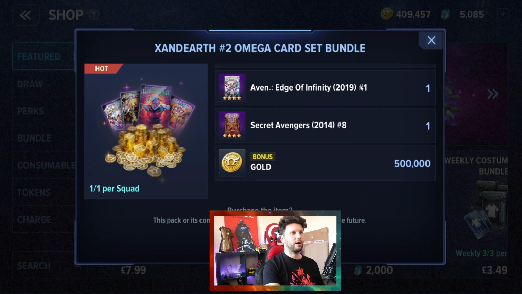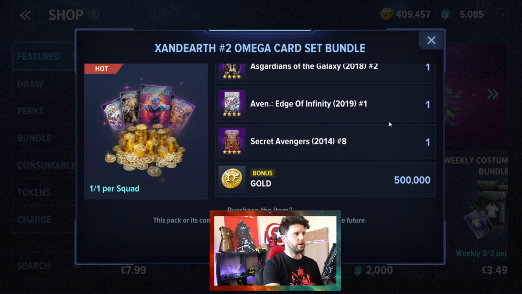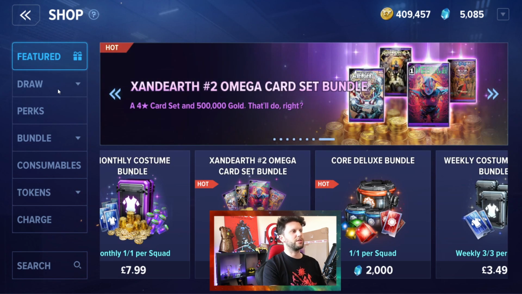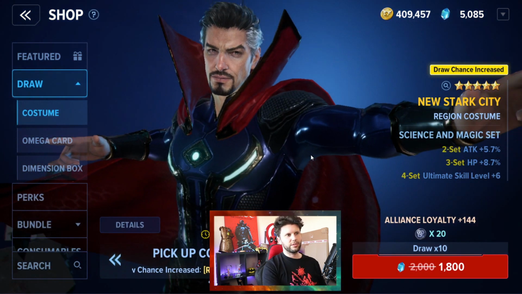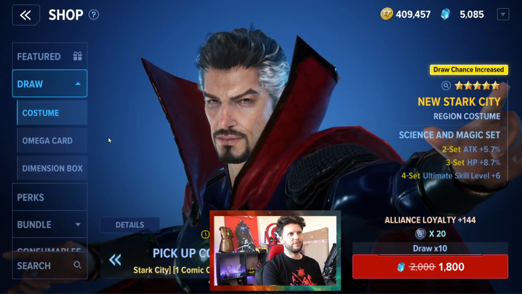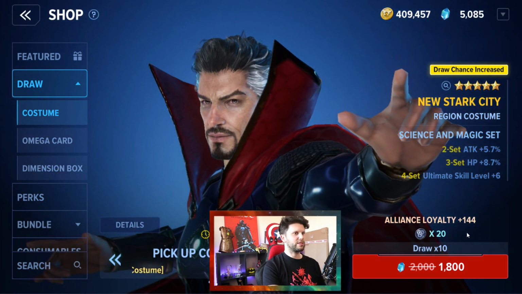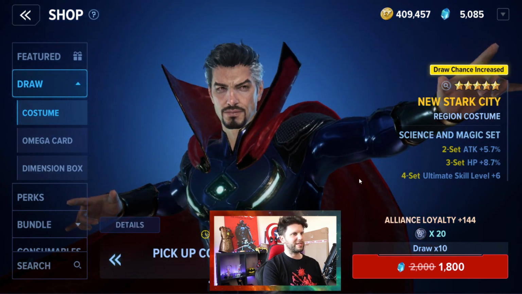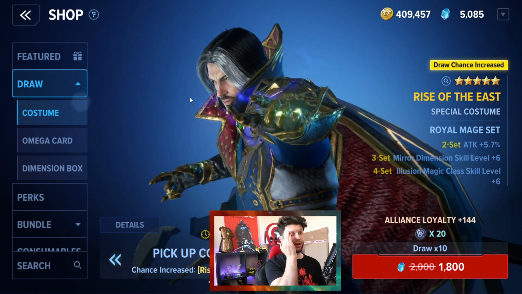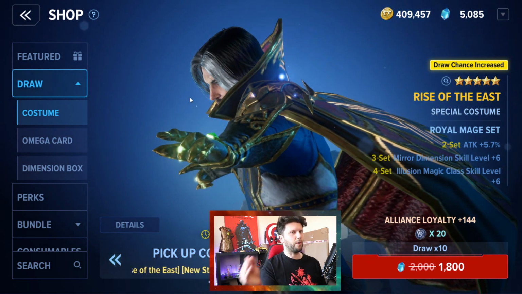There's a good Omega card set here with a good amount of gold for it. You can go for the loot box system, and it is just very risky because it's like 2,000 crystals spent. You have to kind of guarantee you can get something good for it. Like here, that's 1,800 spent, and you have to guarantee that for the value of it you're going to get exactly the same, if not better, from the other.